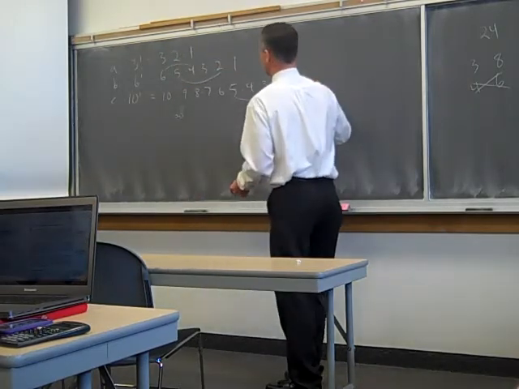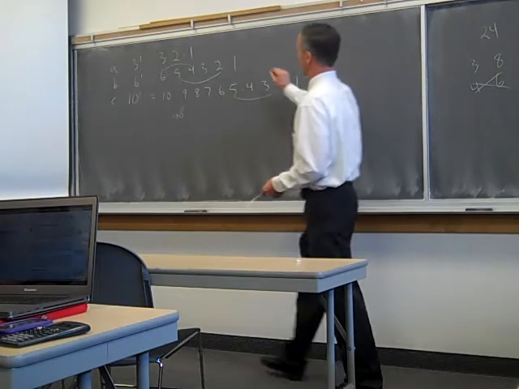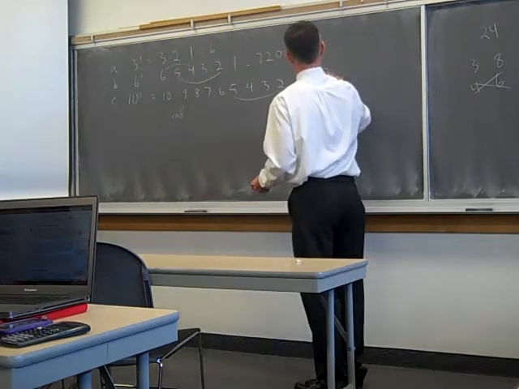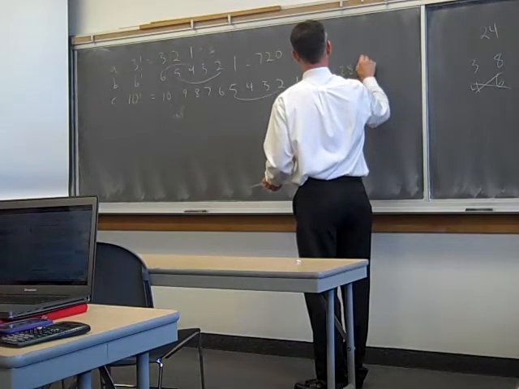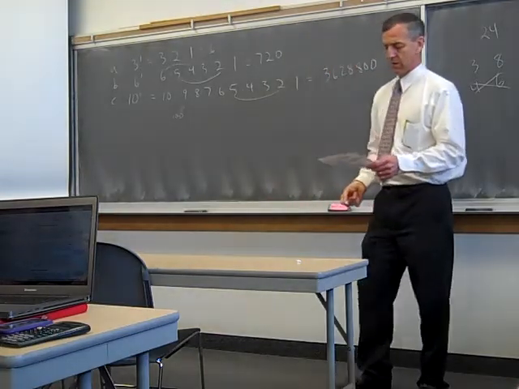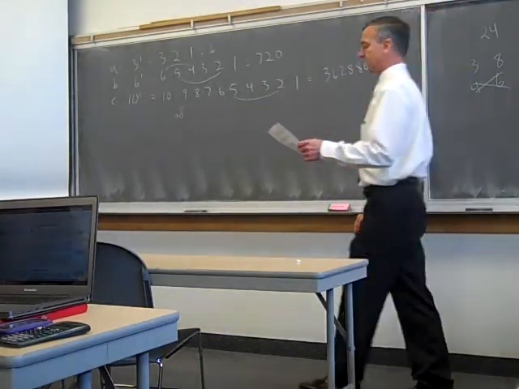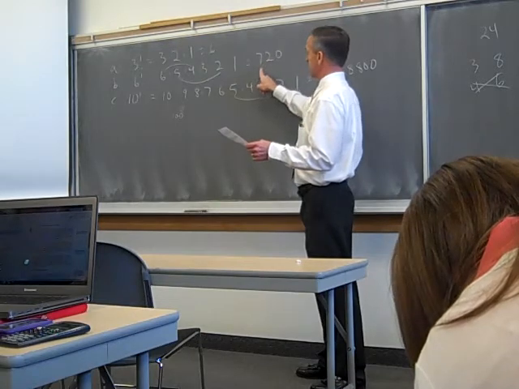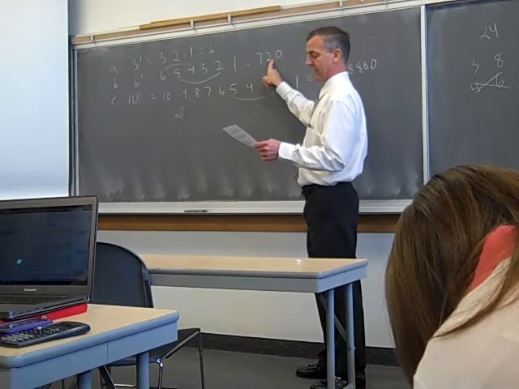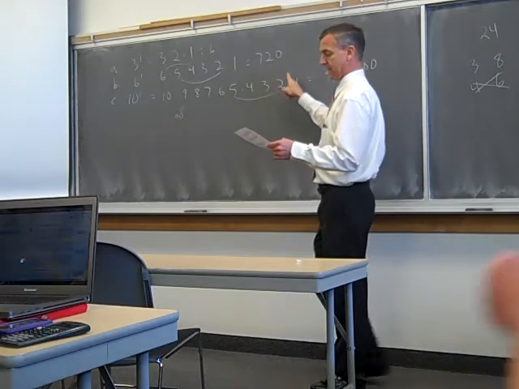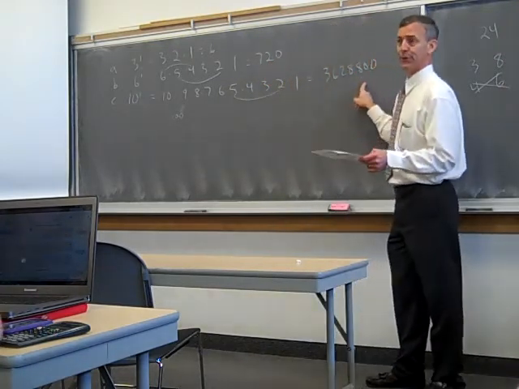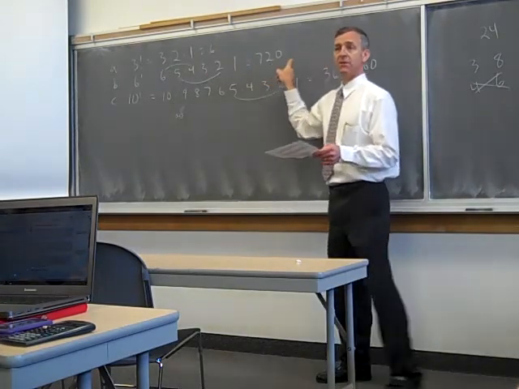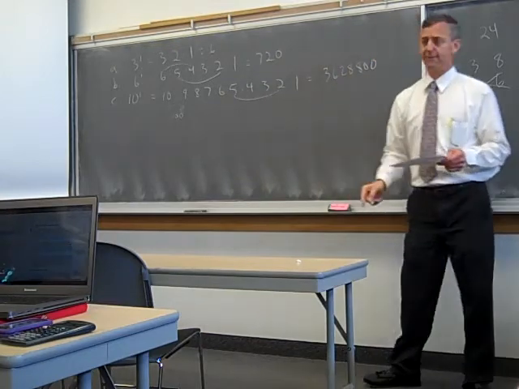And what does it turn out to be? Well, this was 6, this was 720, and this is 3,628,800. Okay. So, D says how many zeros does 3 factorial end in? None. How many zeros does 6 factorial end in? And then the question is why? And then how many zeros does this one end in? 2, and the answer is why. Can somebody tell me why this one has no zeros, this one has 1 zero, and this one has 2 zeros in it?